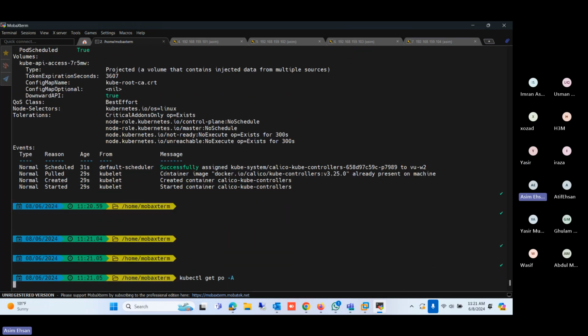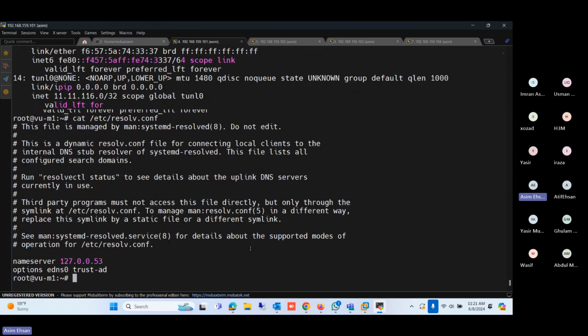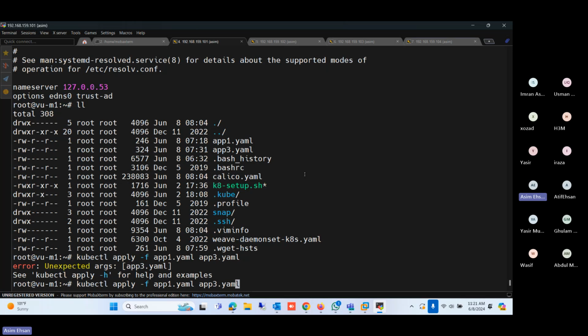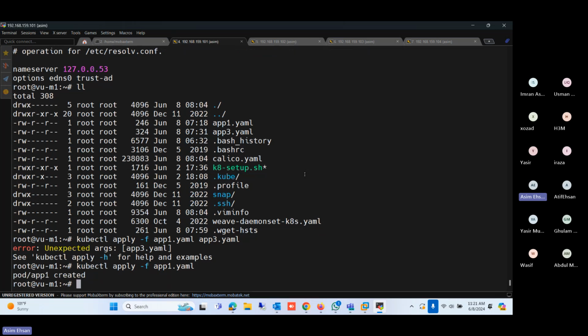So let me launch some new services. I have this manifest on my master node. kubectl apply, and app1, app3, I can apply at the same time, only one each.